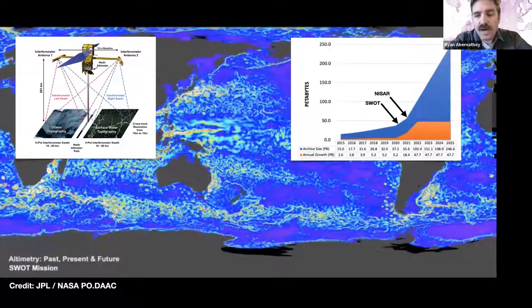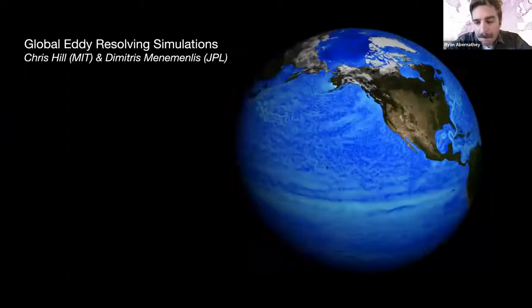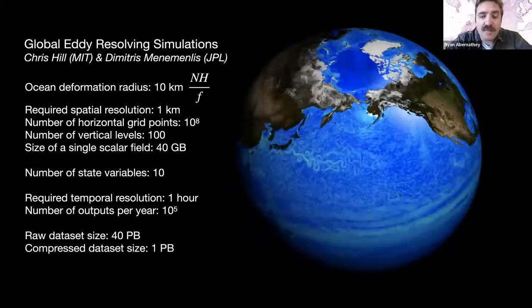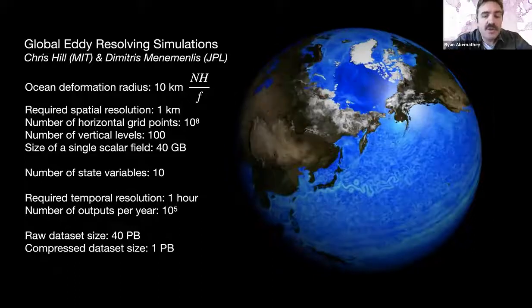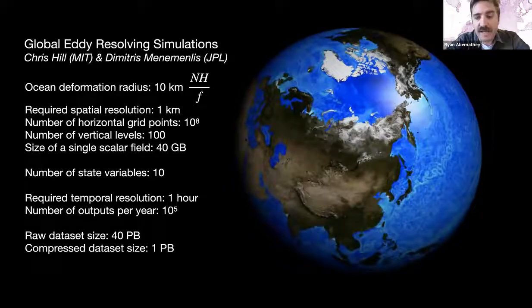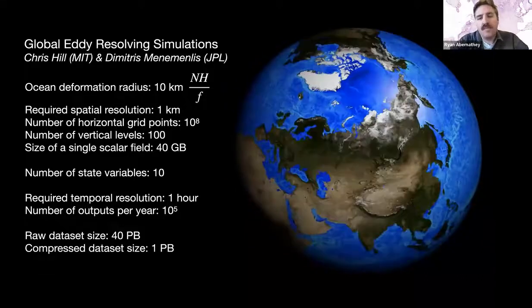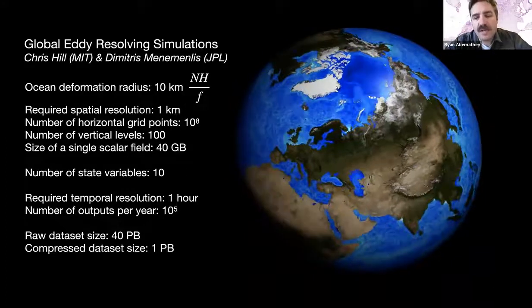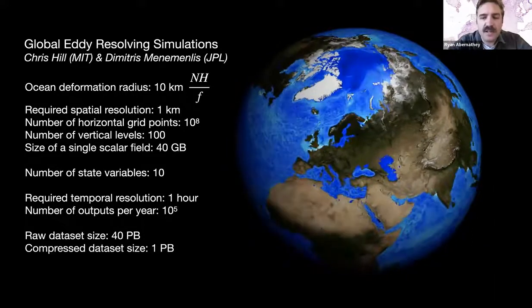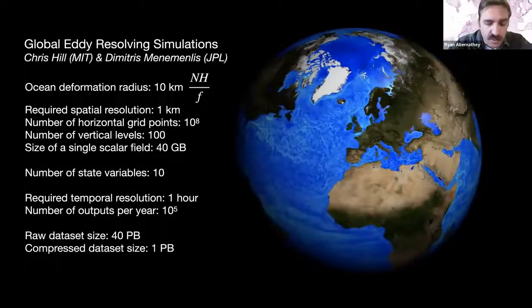On the modeling front, here's a simulation of ocean dynamics run at 1 kilometer mesh. This is a global simulation that was run for 1 year. And just doing the basic math for how much data that produces, it turns out the raw ocean simulation data set at this spatial and temporal frequency can produce 40 petabytes of data. From a scientific perspective, this is a fantastic opportunity. This is just beautiful simulation data that contains so many interesting science questions in it. But the data volume and the complexity of this data set is a huge obstacle to doing science with it.